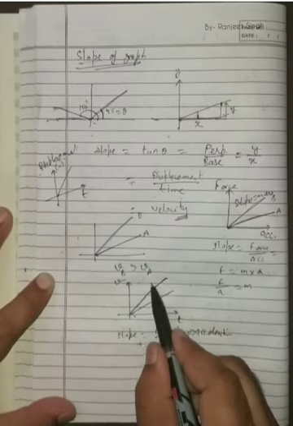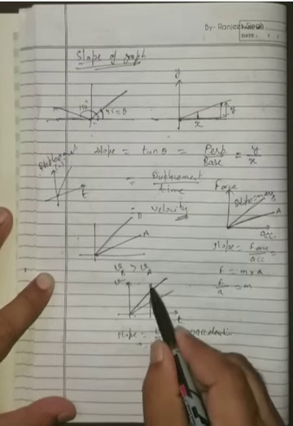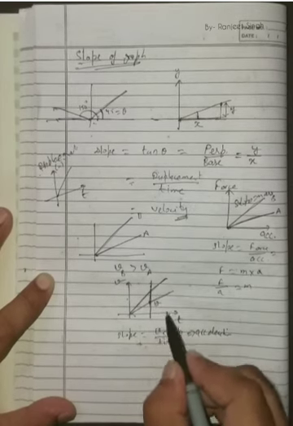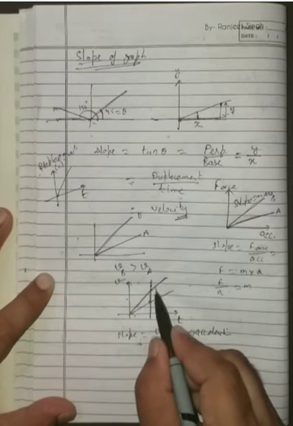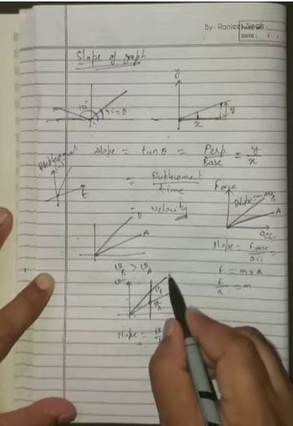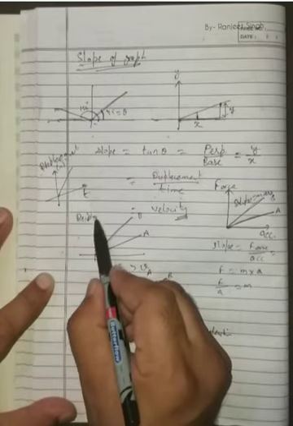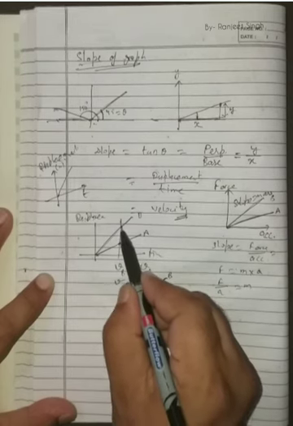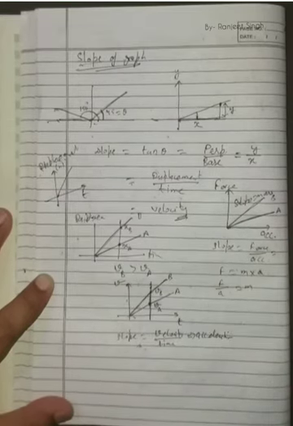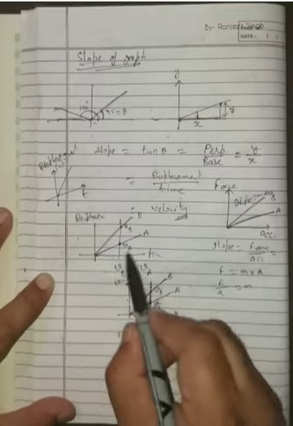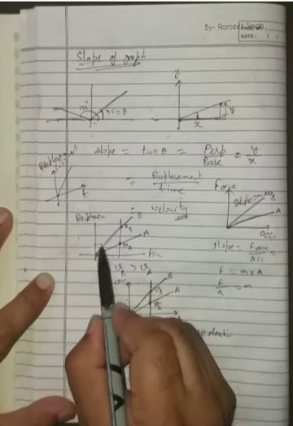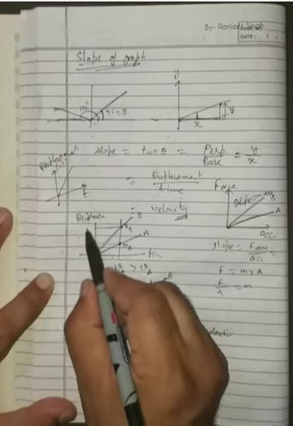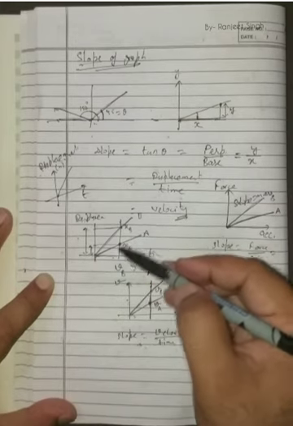Look at this for a particular time. If at some time I draw a line like this that is parallel to the y-axis, this is the value of velocity of object A, and this will be the velocity of object B. Similarly, if this was the graph for displacement and time, then at some particular time this will be the position of A and this will be the position of B. Since in this short duration this object has covered less displacement and this one has covered more displacement, here the displacement was less and here the displacement is more. So simply we can say that this is moving with the greater velocity.